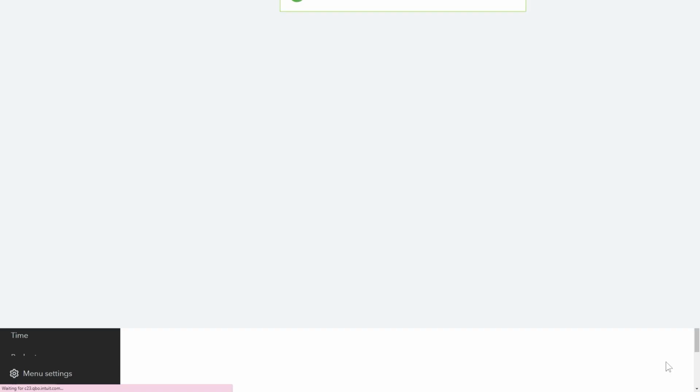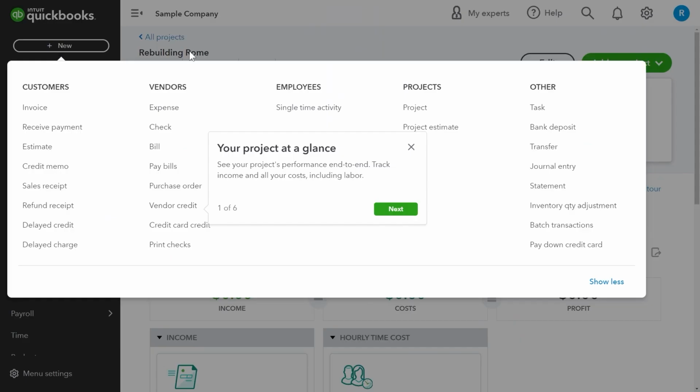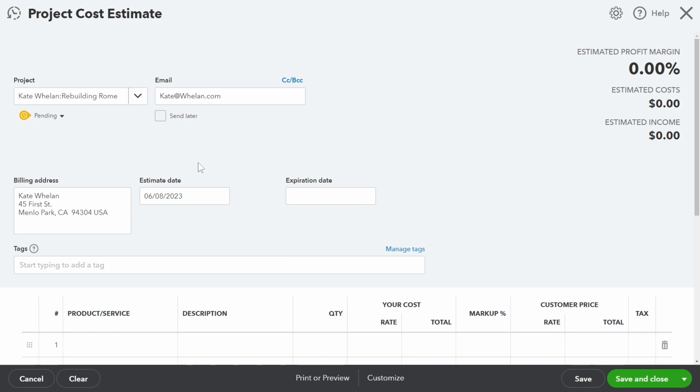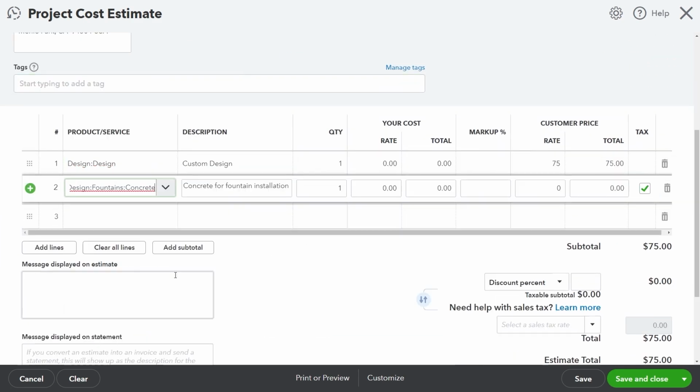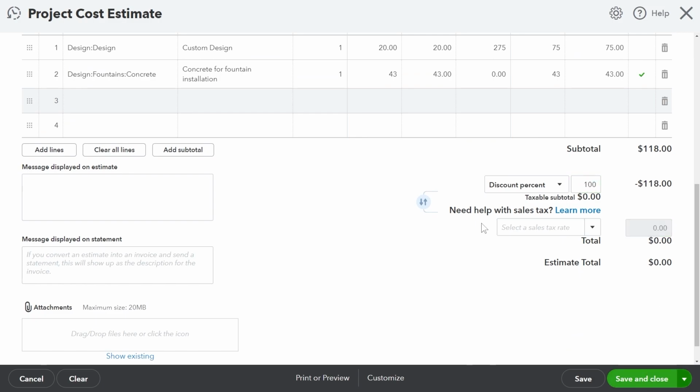Now to the project section. Whenever you are starting a new job or task, create a new project. This keeps all your expenses, time, jobs and estimates. Estimates help you and your client or customer figure out the total cost of a project. This tells your client what to expect and helps to identify the total cost of the project beforehand.